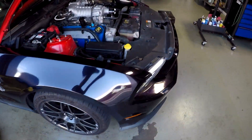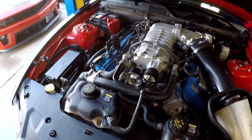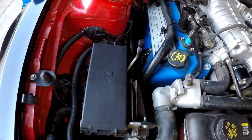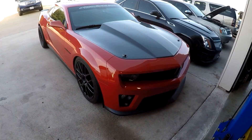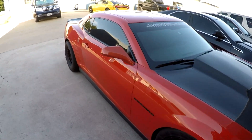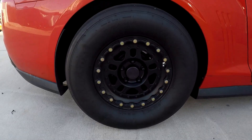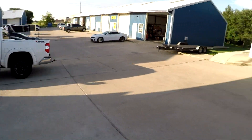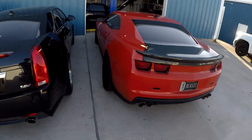Kyle's Shelby. So I'll let him talk about this a bit more, but he got himself a pulley, a tune, some long tube headers, which you can't really see from this car. There's his beautiful beast. Jerrod senior's car, which this thing makes a lot of power as you can probably tell by the wheel and tire setup. We got Camaros over here, Mopars, CTSVs — they always have all kinds of cool stuff over here.